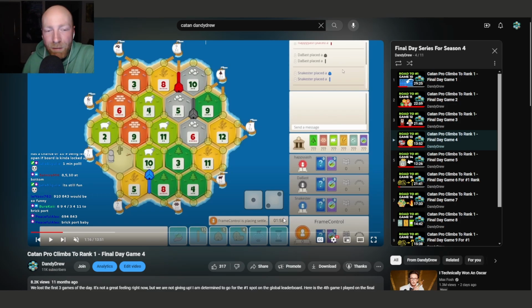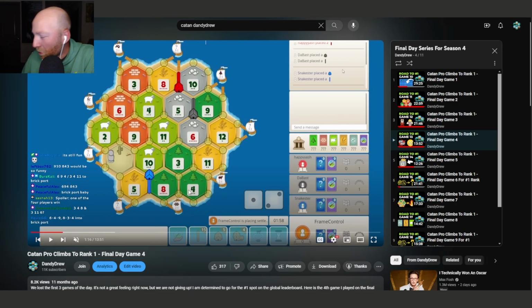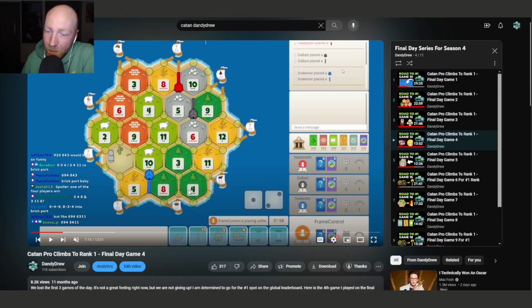All right, 6-9-4, 8-4-3. Okay, so 8-4-3, 6-9-4. Now, are you talking about the 8-4-3 wood? Yeah. 3 woods, triple wood. The spoiler, one of these players wins. It's absolutely true. 694, 3, 4, 11. Boop is crazy.